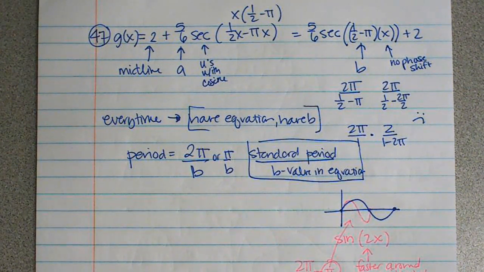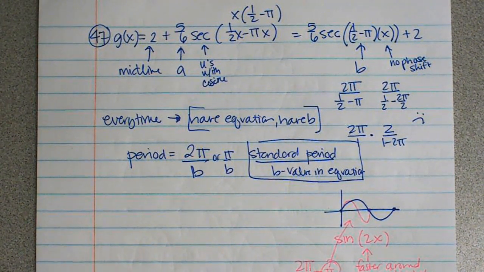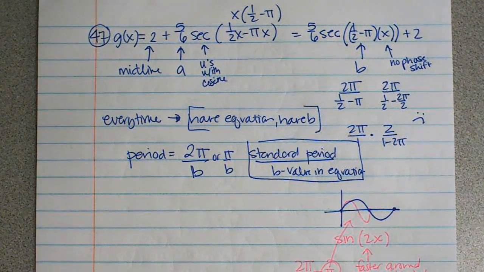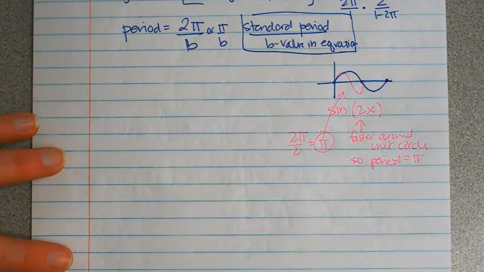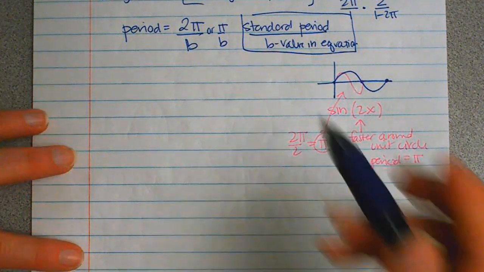But that's the equation that I've kept up on the board in the box so that we won't forget it. 2 pi divided by b. b is the number in the equation. Period is how you look at it on the graph. On paper, because you did some of these on Khan Academy, what could I ask you? Let's say that we have this.